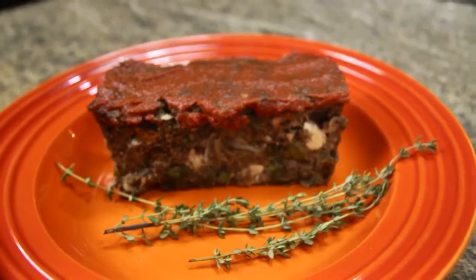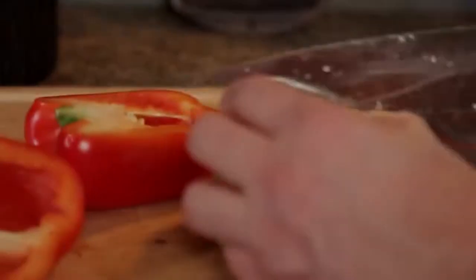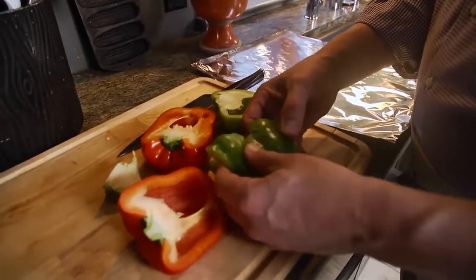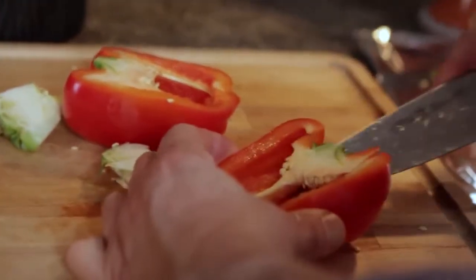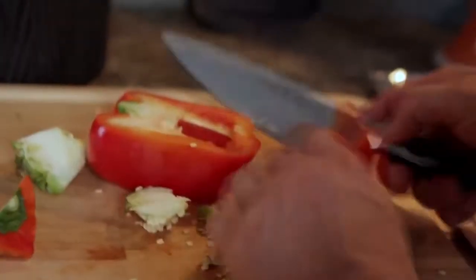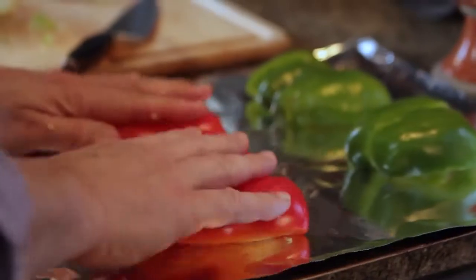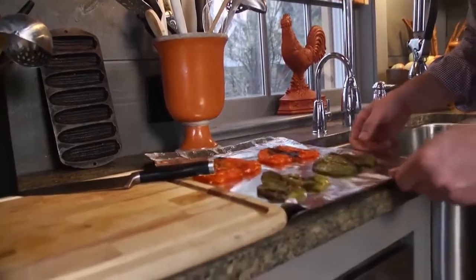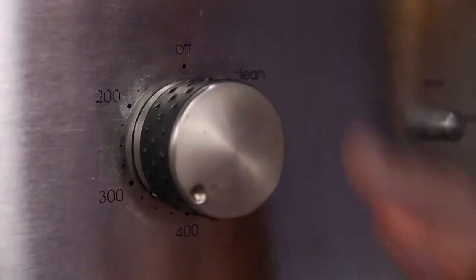To start, preheat the broiler on your oven to high. Now while that's heating up, cut one large red and one large green bell pepper in half lengthwise, discarding the seeds and membranes. Place the pepper halves, skin side up, on a foil-lined baking sheet. Flatten with your hand. Now broil these for 10 to 12 minutes or until they're blackened. Then once they've just about cooled, remove the skin and finally chop. Now go ahead and reduce the oven temperature to 350.